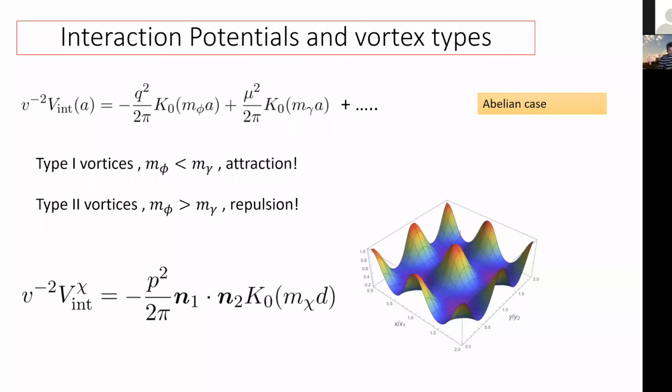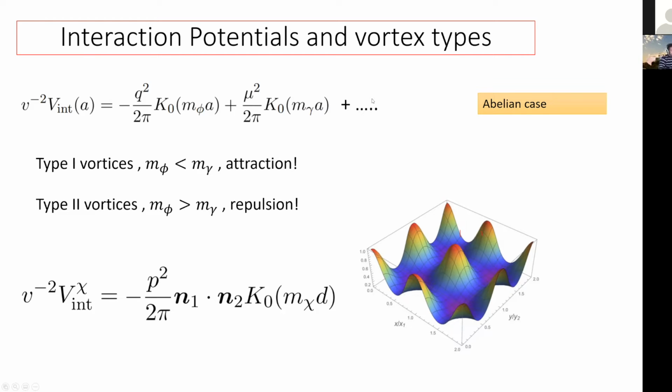Let's say this kind of lattice structure, which does not happen in the case they're attractive. Of course, an attractive lattice would be a metastable or unstable solution, because if I move any vortex a little amount, it will stick to another. Okay, perfect. So this is the abelian case. What happens in the non-abelian case? So what happens when I add this extra chi field on top?